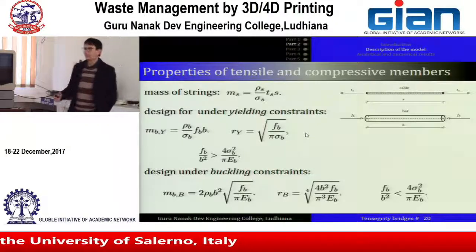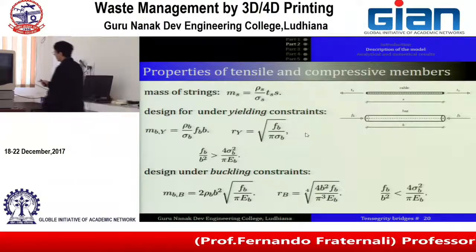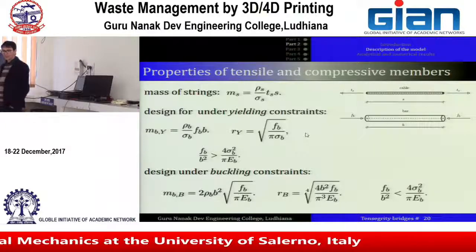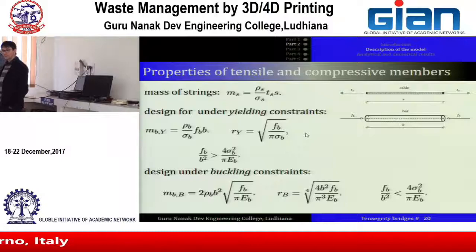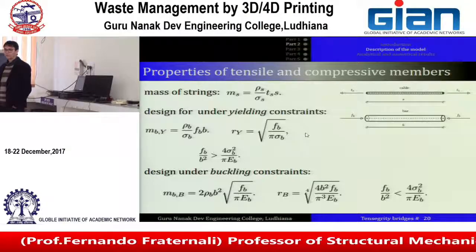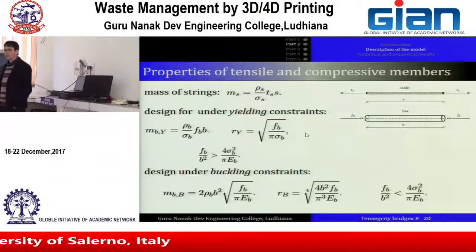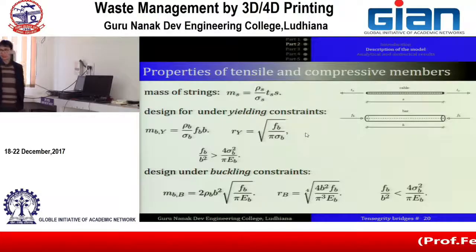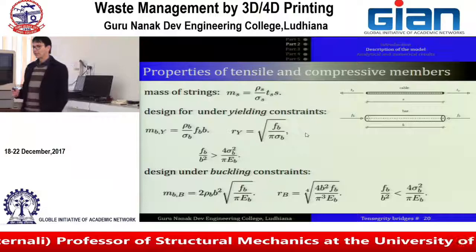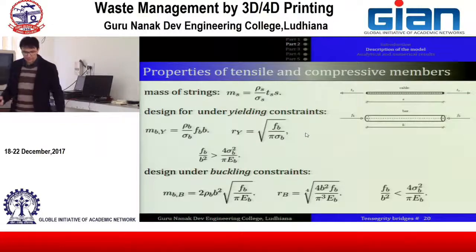Okay? The buckling is a more complicated formula because the stress due to the buckling is computed by dividing the load by the cross section area. We have the sigma under buckling. We have to prevent that our sigma is greater, that is, we need it lower than the sigma under buckling. But this will be left as an exercise. So we have the mass. This is the basic idea. We give the mass to the structure, the minimum mass, to avoid both yielding and buckling. Okay. You avoid only yielding in the cables.